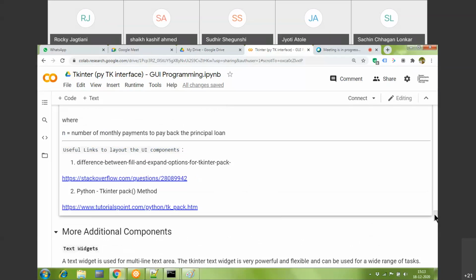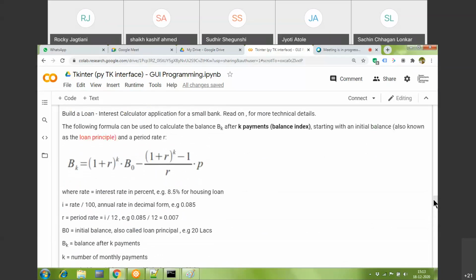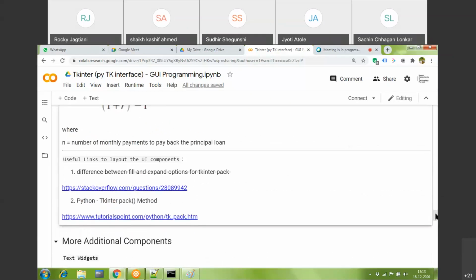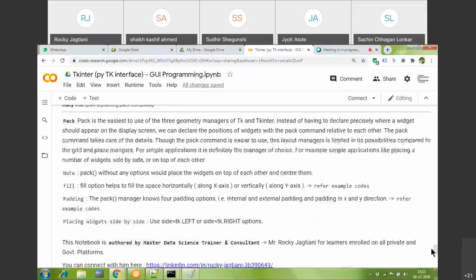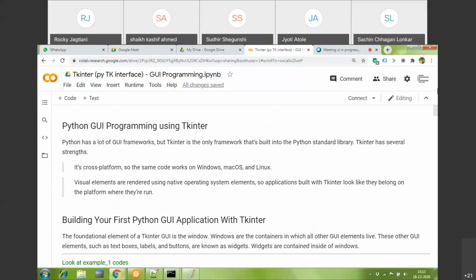So if you're able to do it, good. Not able to do it, simple. That is also good. No problem. But give it a try and make sure that you time yourself. 30 to 45 minutes is the timing you should try yourself. Okay, on this. So this project comes somewhere in between. And after this project, there are some additional components for which also I'm going to do the coding examples. Okay, right? So I hope the picture for today is clear.